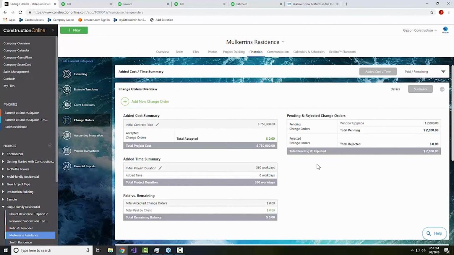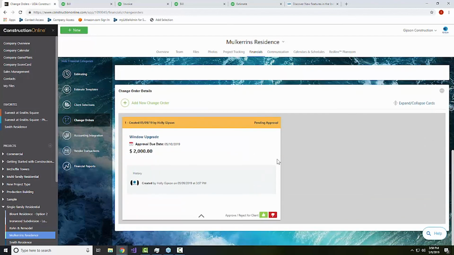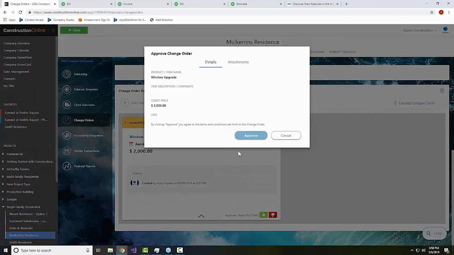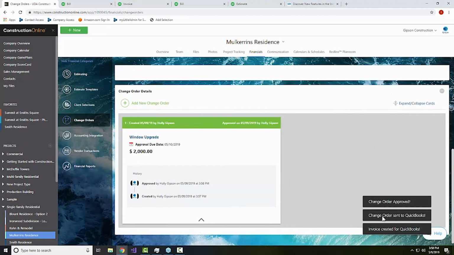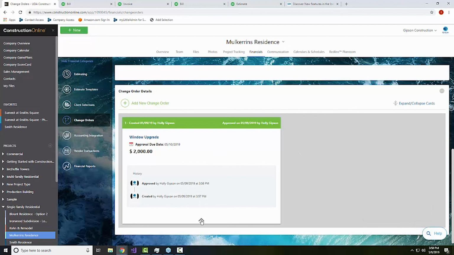And you can see this in action here. So while Ian's chatting, I've gone ahead and just created a quick change order in the system. So it's super easy to go ahead and create that, fill out the form. Now I have the change order pending. So based on the settings with my accounting integration, I can simply mark that as approved, or my client can go into the portal and mark that. We'll go ahead and approve it here. And now we'll begin to see that history happen right here on the change order, where we can see the change order approved, sent to QuickBooks, and an invoice created, really all in one step. So that now I have that invoice at hand available to me in QuickBooks as well, and we're really ready to go ahead and receive payment on that right away.